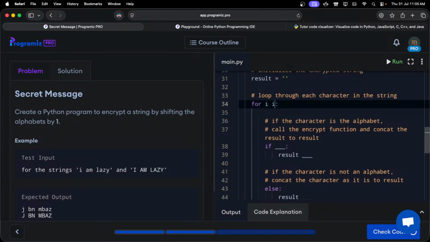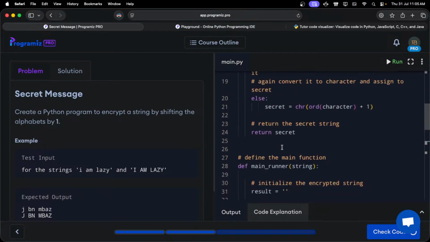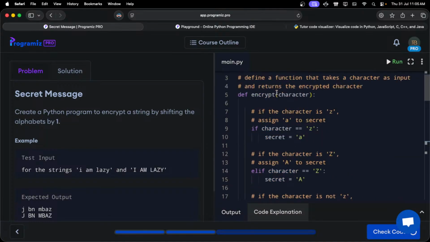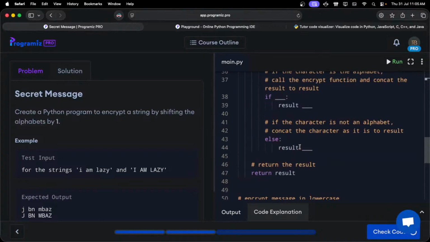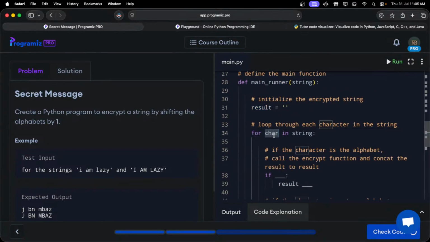Loop through each character, for character in string. Oh, sorry, this is encrypt, right? So result will be encrypt. Let's copy this. Let's give the name properly.